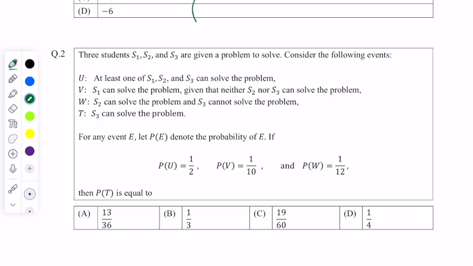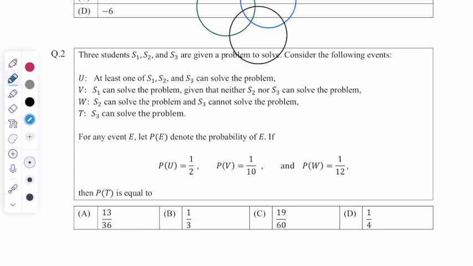It gives clarity. Let's say this is S1, this is S2, and the last one is S3. Okay, let us draw it back again. Okay, let us put all the regions. This is region 1, this is 2, this is 3, this is 4, this is 5, this is 6, this is 7. So let's say these are the different regions. Okay, I think better we use letters so that you do not get confused with the numbers. So let's say that this is region A, this is region B, this is C, this is D, this is E, this is F, and this is G.